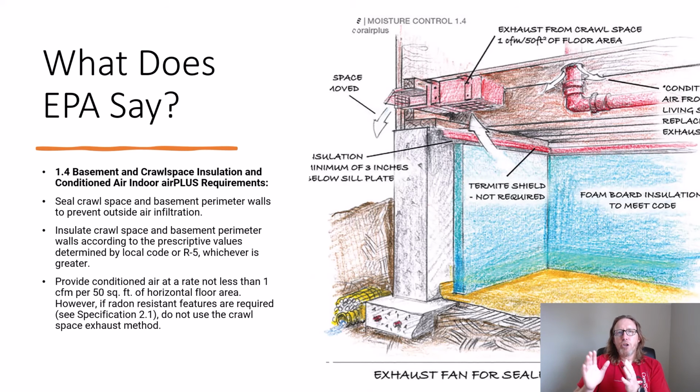It's okay to go higher on the CFM. In other words, if your crawl space is 300 square feet, a 100 CFM fan is okay versus having it too small. So you can't oversize the CFM according to them, but I do believe that you can pull too much air out of the crawl space, where you're losing too much energy, and perhaps even pulling too much dry air out of the crawl space. So I like the 1 CFM for every 50 square feet for a sealed crawl space.